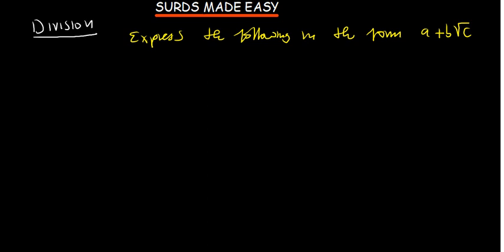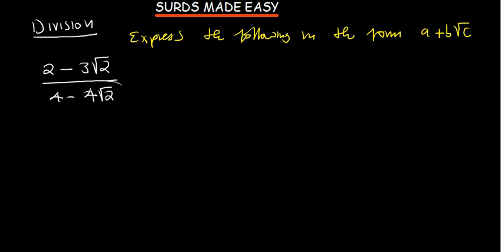Alright, now the same question. Now let's say we've been given 2 minus 3 square root of 2 divided by, let's say we have 4 minus, let's say 4 square root of 2. This is the equation that they want us to express in the form a over b.